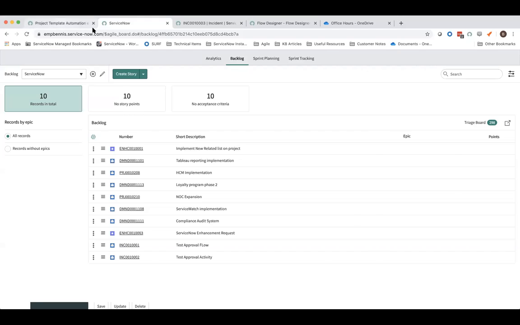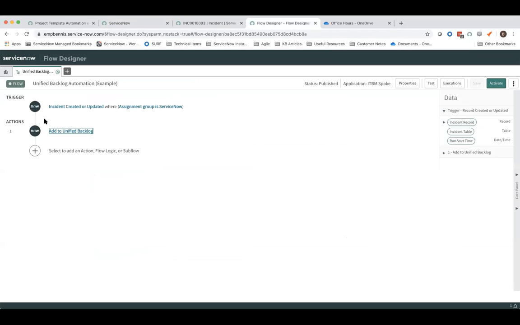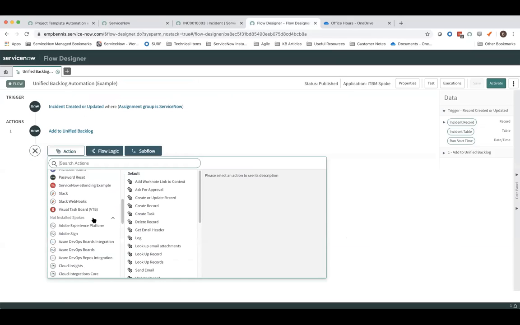Yeah, so that unified backlog piece would be particularly useful for you, right? You could plug your teams into the service desk and the service management side. Yeah, correct. Exactly. What I just showed you, that last one, will essentially automate the entire process of going into Jira or ADO or whatever spoke you're using, because you can use those spokes straight in the flow. Let me see if I actually have an example here. If I go to that flow, the one thing you'll be able to plug in here, I actually have them in here, is say your Jira spoke.